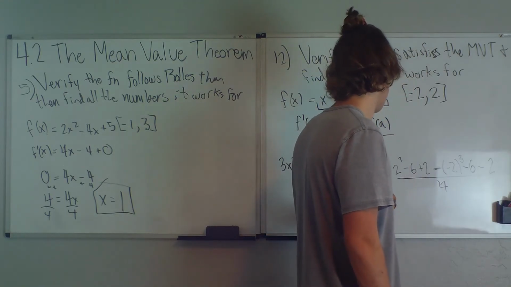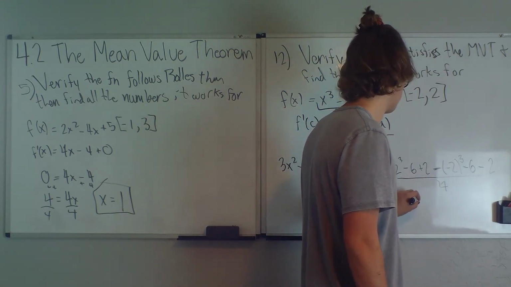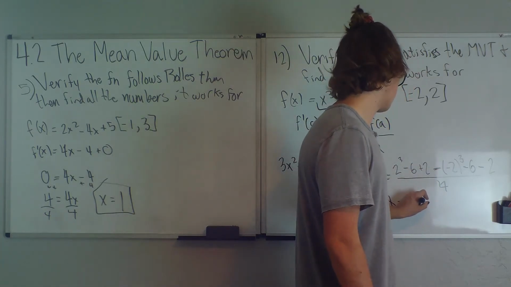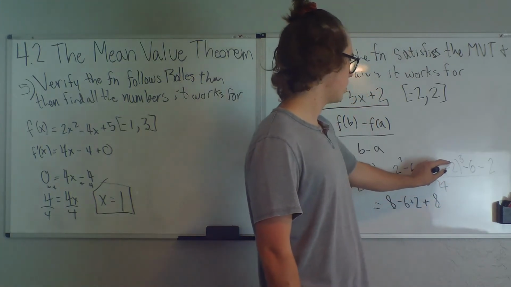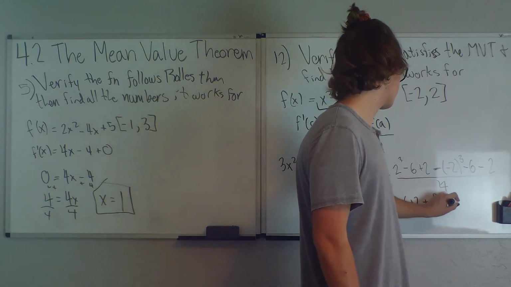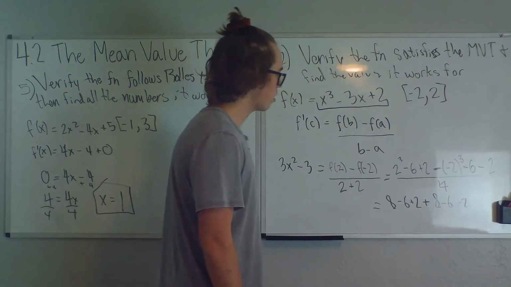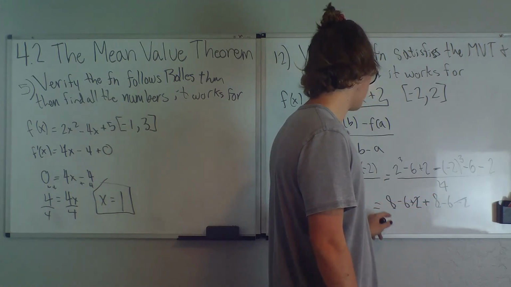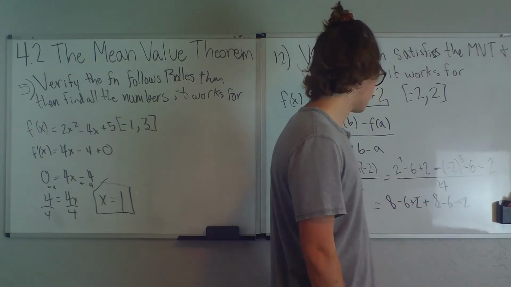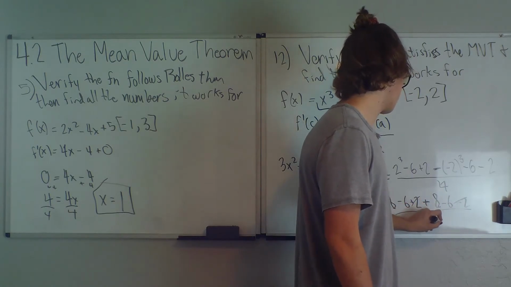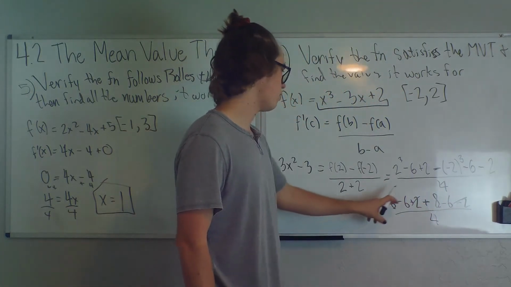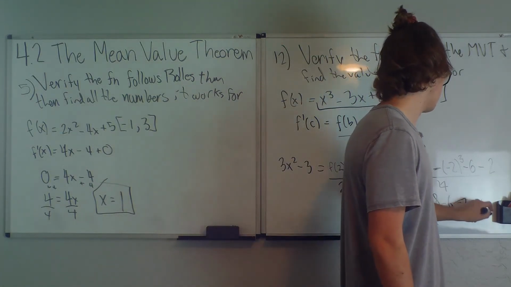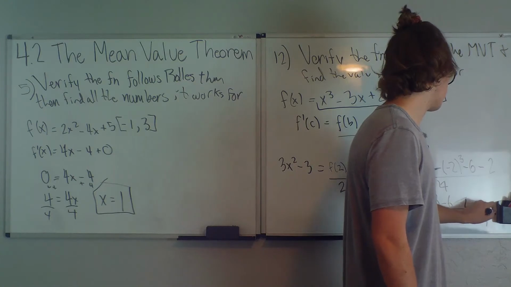What is this equal to? This is equal to 8 minus 6 plus 2 minus a negative 8, so plus 8, right? Because the negative stays, minus 6 minus 2. Okay, and so that all looks correct. That cancels with that, and then we get 8 minus 6 over 4. Well, 8 minus 6 is 2. We get it's equal to 4 over 4, which is equal to 1.